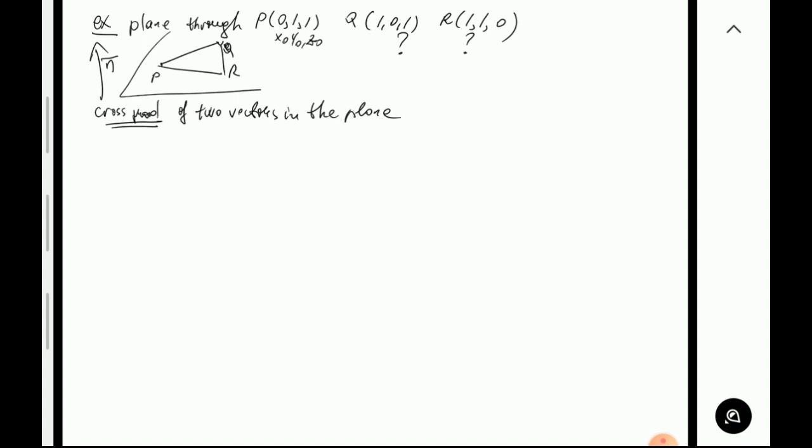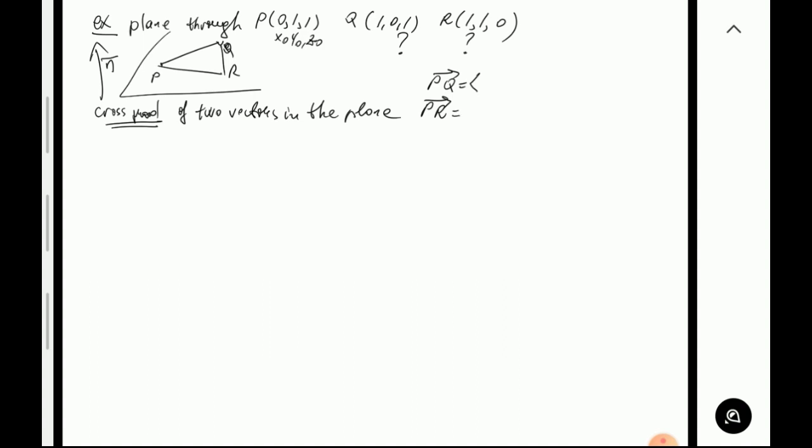Remember, I often notice these mistakes. People do the cross product involving these coordinates. These are not vectors, these are points. You need to come up with two vectors. And you have lots of choices, right? You could write, for example, QP, QR. It doesn't matter, as long as you pick two distinct vectors coming from these 3 points, they are as good as any. But you need to write them in component form, so you have to be careful here, right?